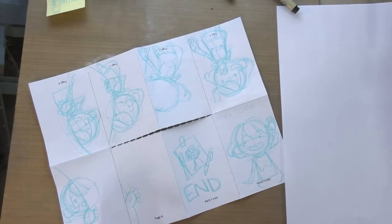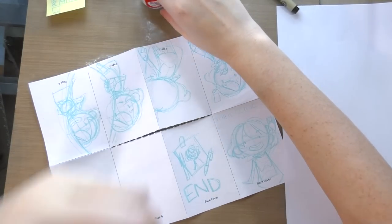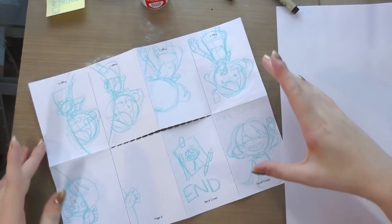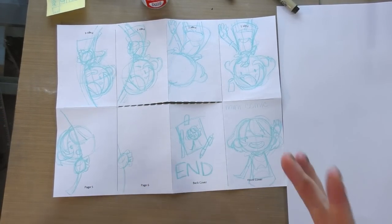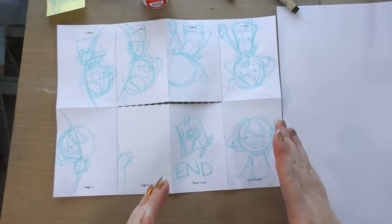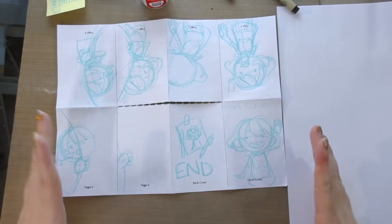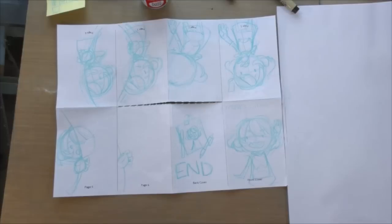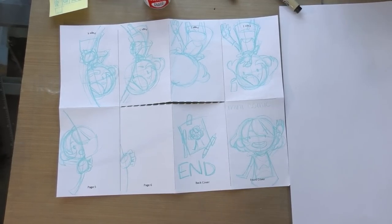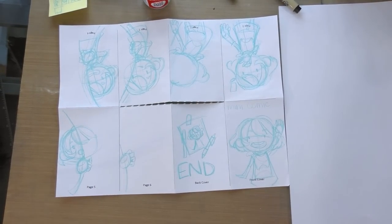And I am also going to use some Dr. Ph. Martin's Bleed Proof White, and I think I'm going to re-letter the page numbers in the front cover so that they better blend in with the page and so that they appear intentional and hopefully push the conceit of a comic about a comic. I just think that's a really cute conceit, and I really hope it appeals to the audience members. For the cover-up job, you're going to need a small cup of clean water and ideally a synthetic brush.